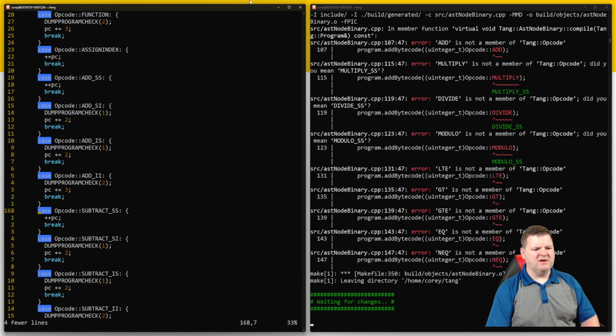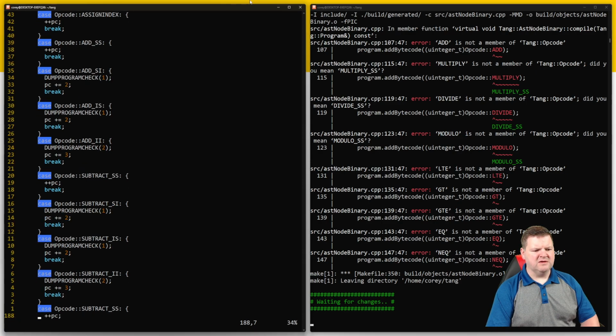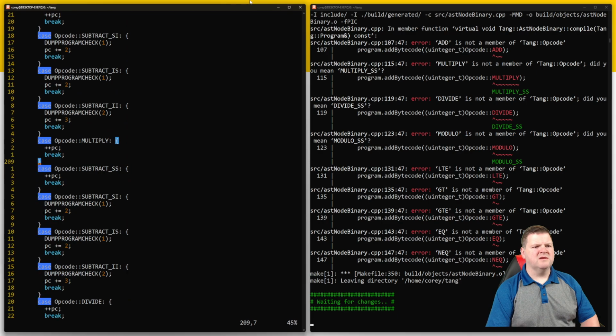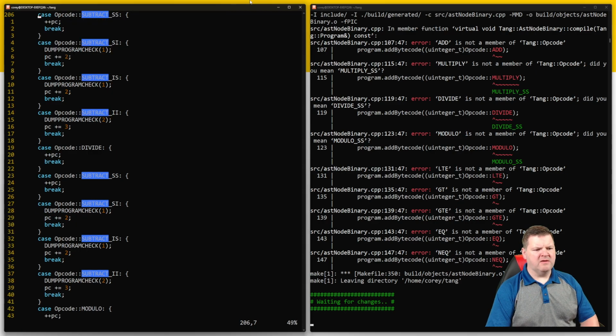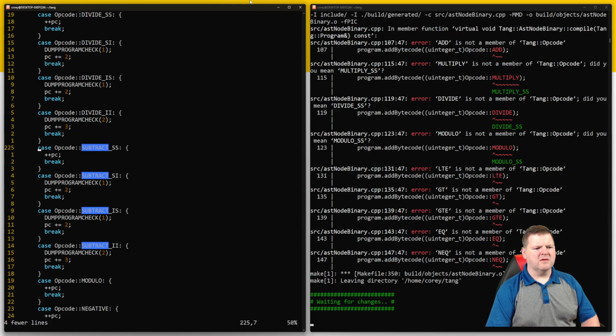So D3. This one is multiply. This one is divide. This one is modulo.